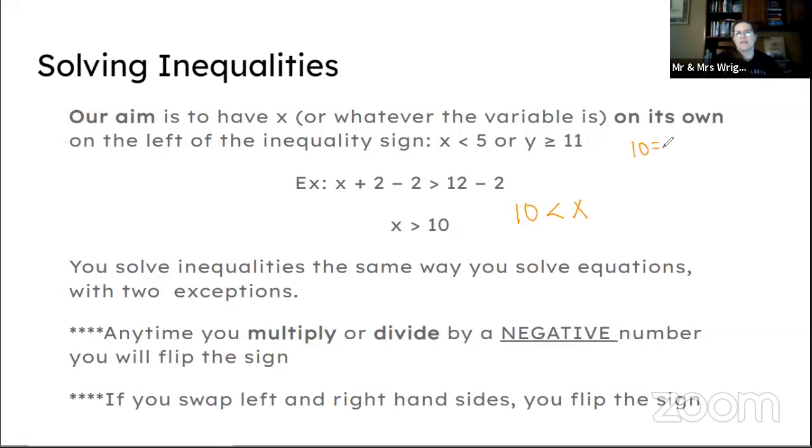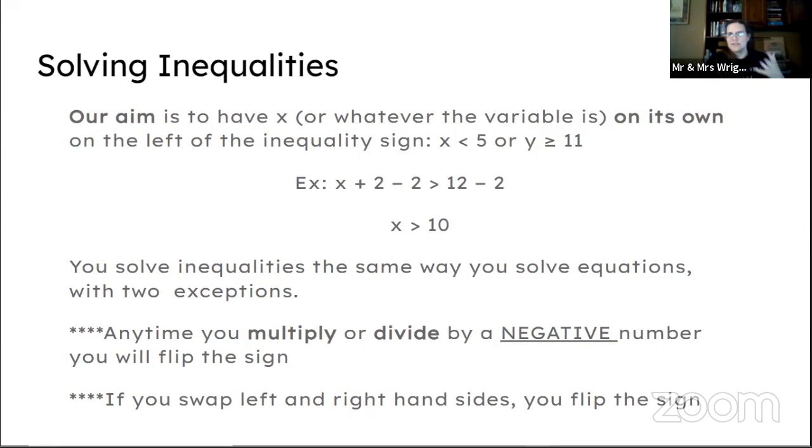It's not like when you have 10 equals x and you just switch to x equals 10. With that, you just switch the sides, because the equal sign looks the same no matter which way it is. When you have an inequality and you flip sides, the sign also has to flip. If you completely flip everything on the right side and everything on the left side, you flip the inequality symbol in the middle as well. Those are the two rules you have to follow when solving inequalities.